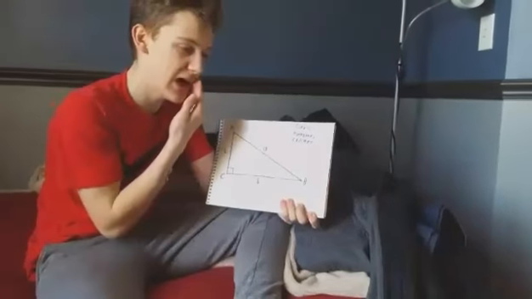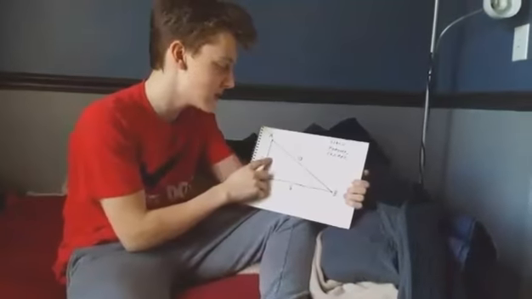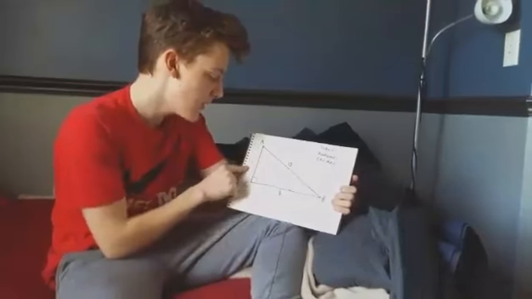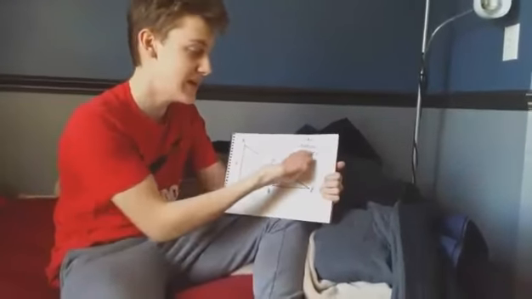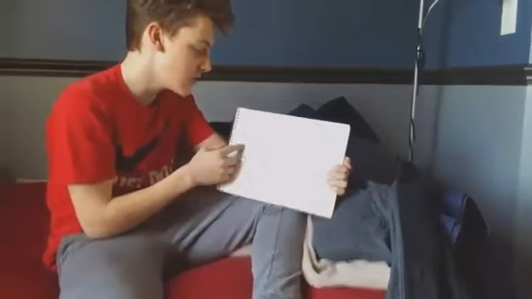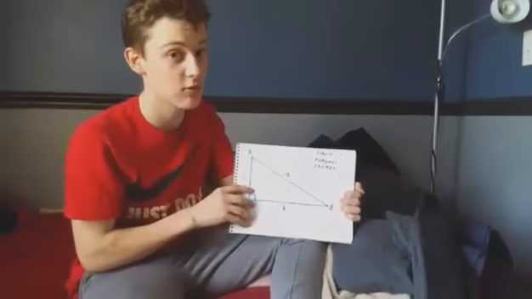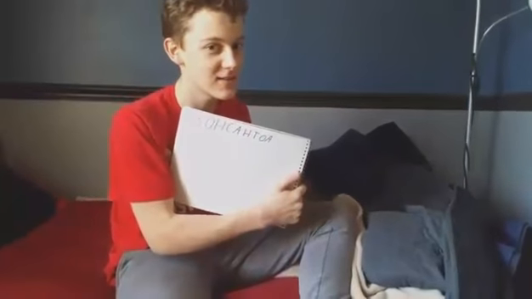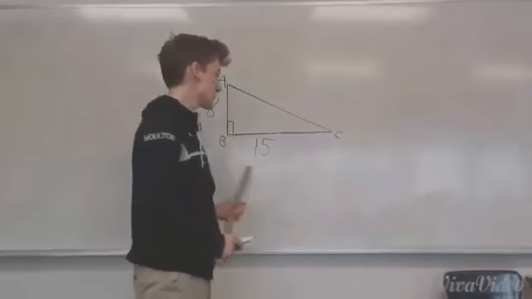And then we would look for cosine right there. That'd be CAH. What would that be? Cosine equals adjacent, so C over hypotenuse, A. And then the last one, tangent, my personal favorite, would be TOA. Tangent equals opposite, which is B, over adjacent, which is C. That's SOHCAHTOA for you. So next time you have a test, don't fret.